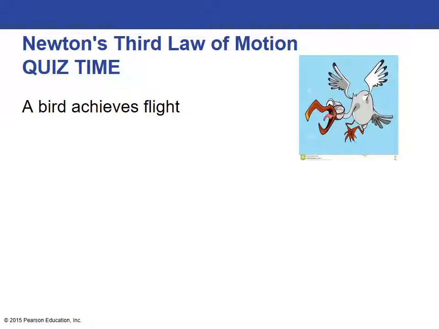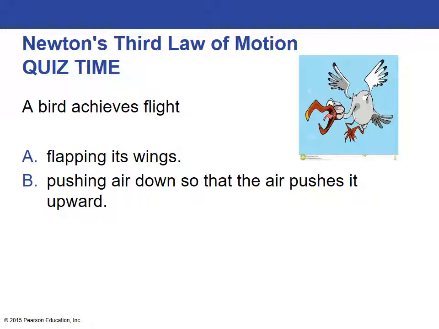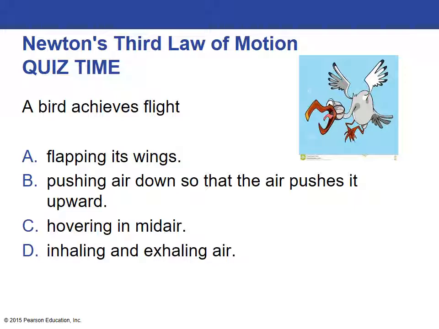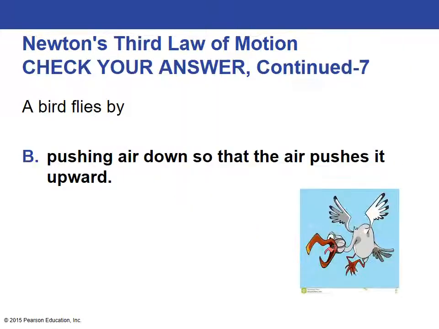Hard to believe, but this bird does in fact fly. Does he fly because he flaps his wings? Is he pushing air down, which results in air pushing up? Is he hovering? Or is he inhaling and exhaling the air? How is it that the bird achieves flight? Well, in fact, the bird is able to fly because with his wings, he does push down, and that moves air so that other air pushes him up.